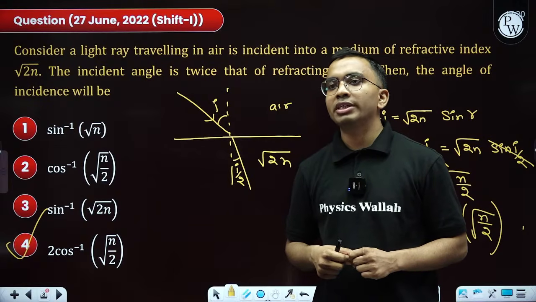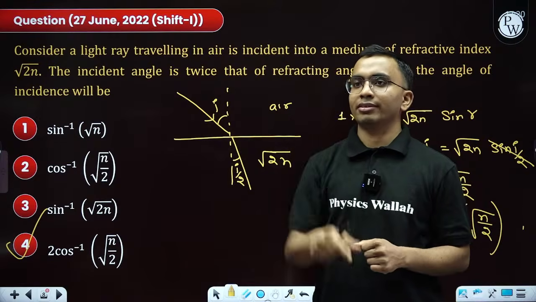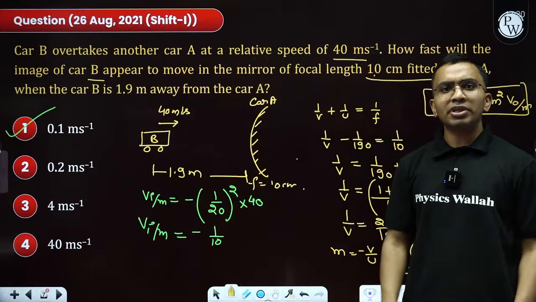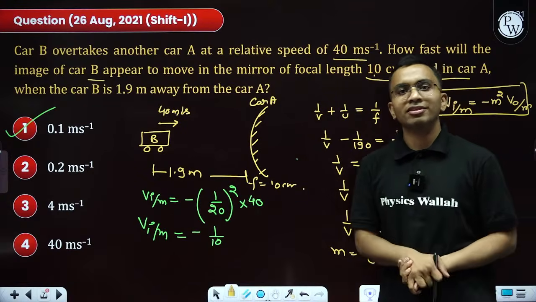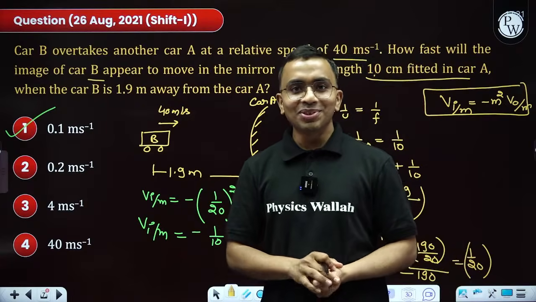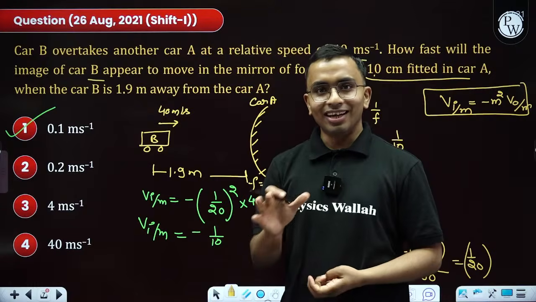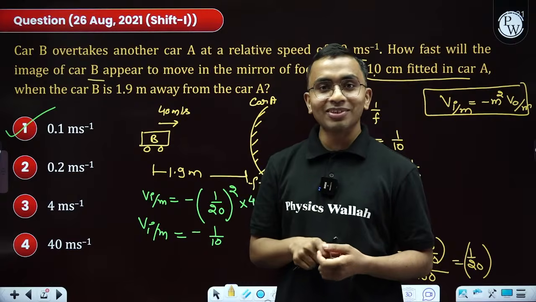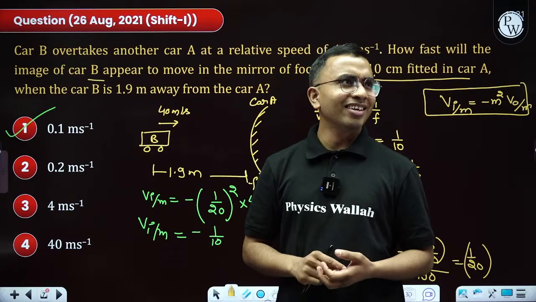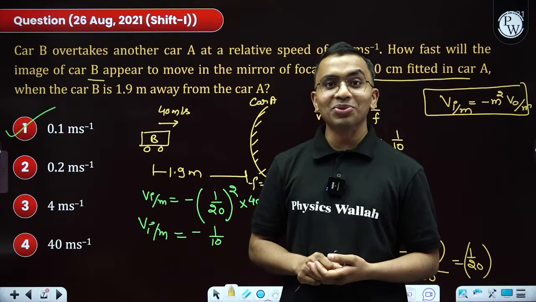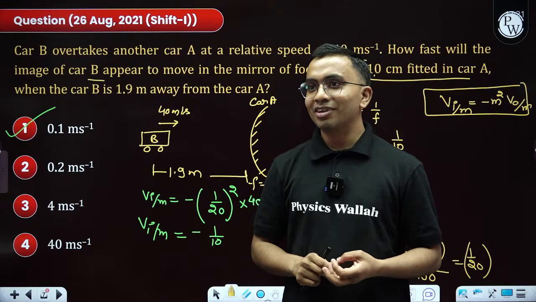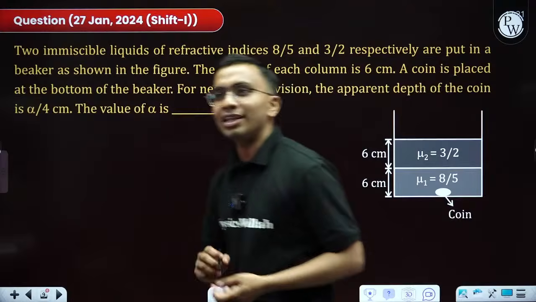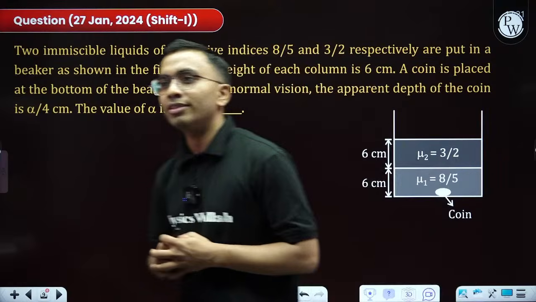They did not mention the mirror type. Yes, this is the point. This is what I was waiting for. Here they did not mention what the mirror type is, but it is already understood now. We use a convex mirror. In cars, in bikes, which mirror is used? Convex mirror. This is what is taught, why we use a convex mirror. You remember that question? I think it was in 9th class. Why we use convex mirror in cars and like that. Yes, fourth is the correct answer. Good, Kiran. And Deepak. Yes, great, Deepak.